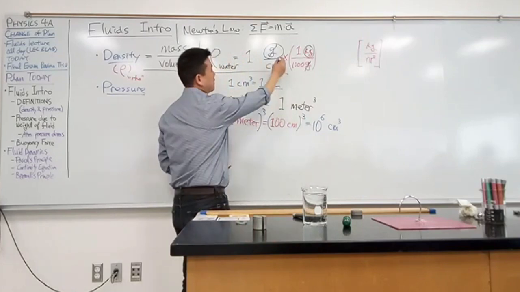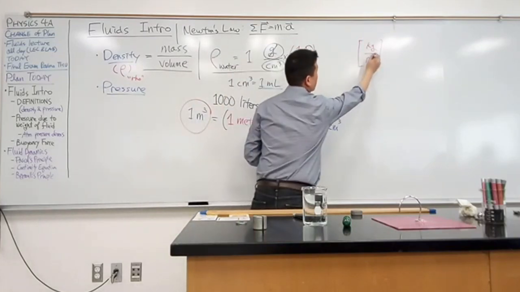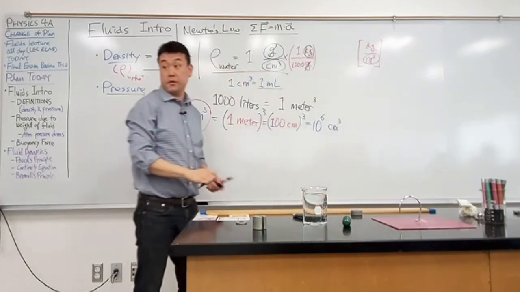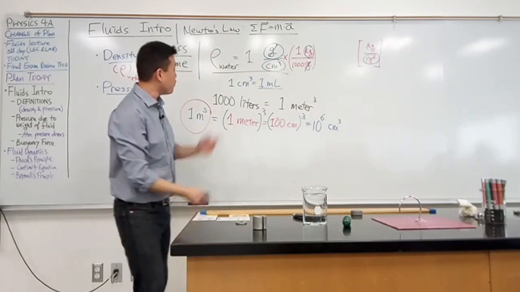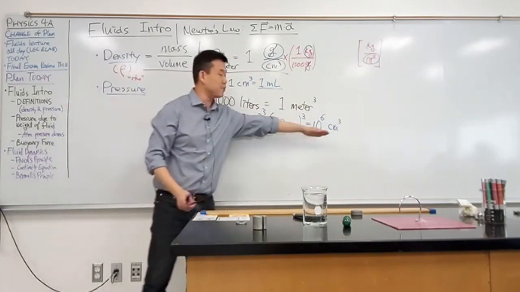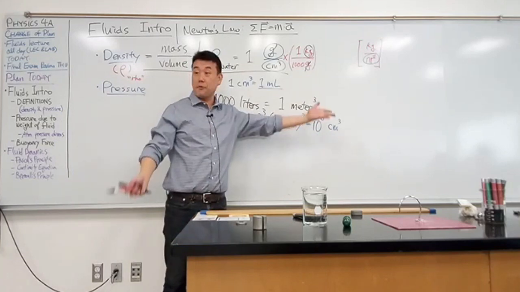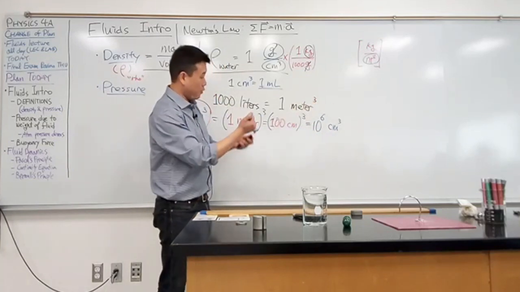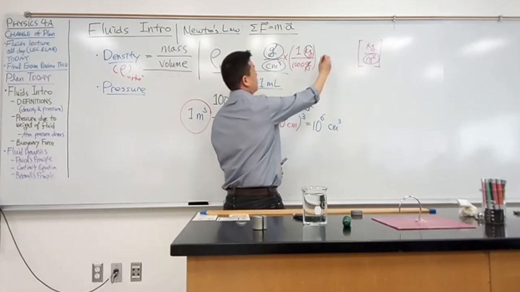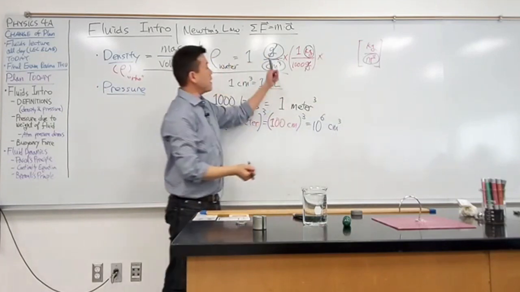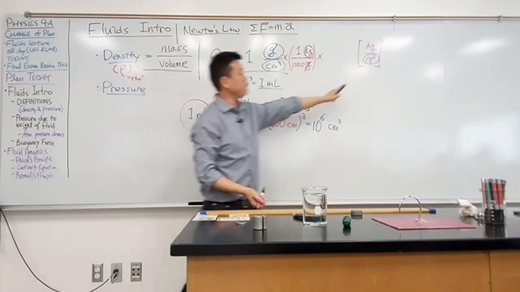There's the second step. I need to convert the unit of cubic centimeters to cubic meters. Here, the way I like to do it is actually this. If you remember that this is 1,000,000 cubic centimeters, great. But suppose you didn't remember it, then the way I would do it is I would multiply by, so I want to cancel out centimeter and gain meter.